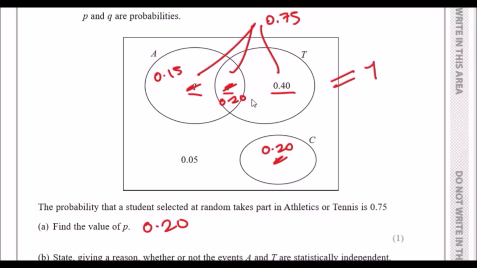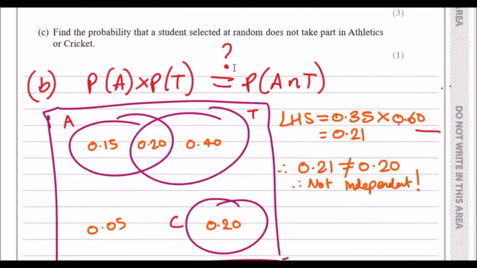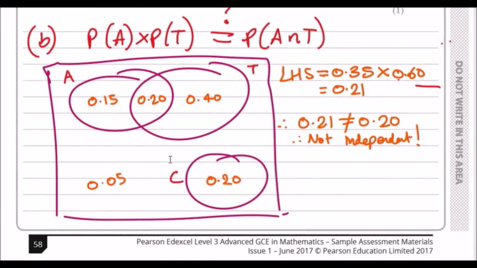When you multiply them, we need to check if it gives us an answer of 0.20. So I did it over here. I can show you my diagram. This is the result of the Venn. It looks a bit like this. So updating all the values and making it look nice.